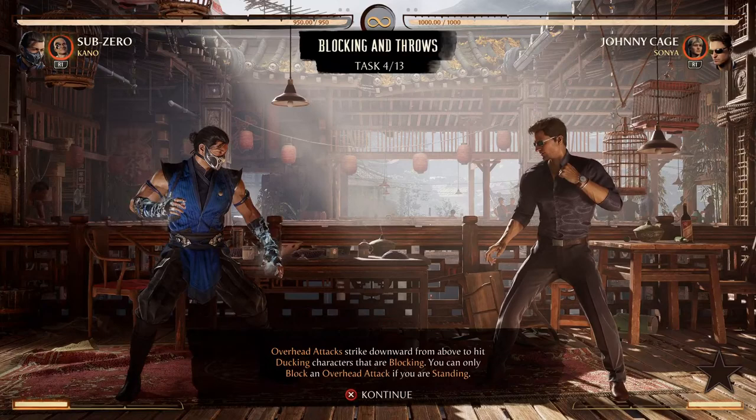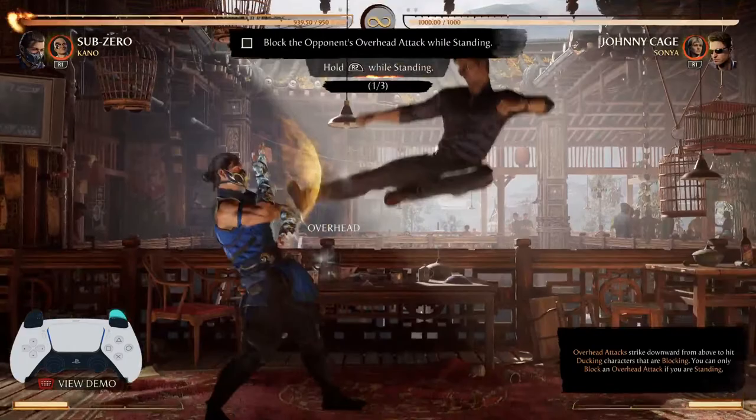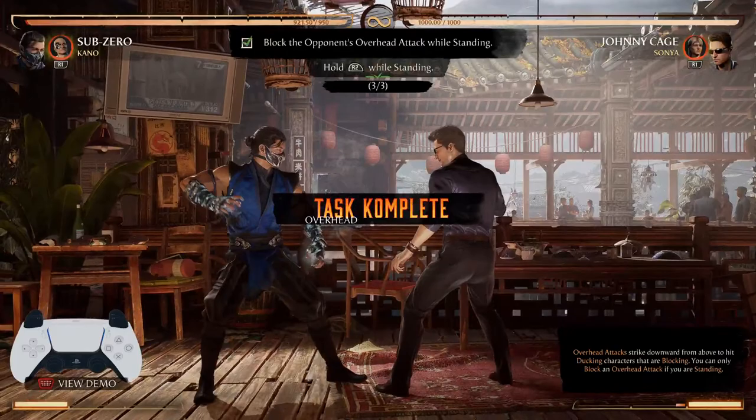Blocking and throws. Task 4 of 13. Overhead attacks strike downward from above to hit ducking characters that are blocking. You can only block an overhead attack if you are standing. Block the opponent's. Oh, you just block them when they jump in the air. Got it. Okay.